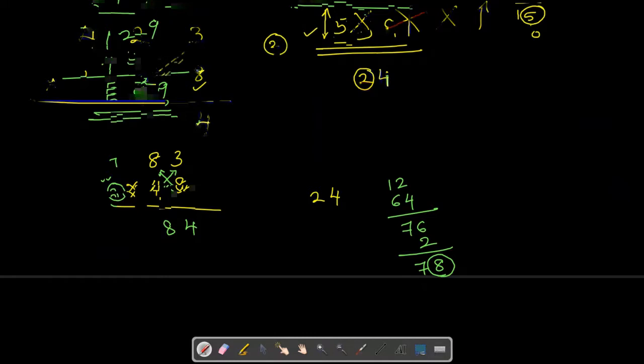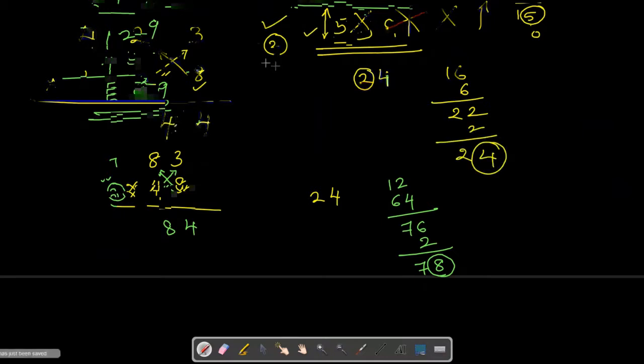Okay, in the next step, I'll be doing this through cross multiplication. 8 times 2 is 16 and 2 times 3 is 6. 6 plus 16 is 22 plus 2 is the carry forward, which becomes 24. So I'll again take a 4 over here and 2 would be the carry forward. Yes, so in the next step, what I'll be doing? In the next step, what I'm doing is I'll be multiplying all these 3.